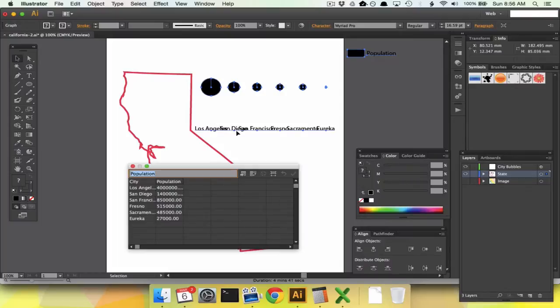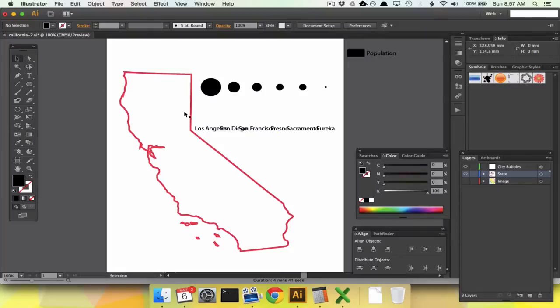Now all we need to do is maybe make this text a little bit more readable so we know which cities we're working with, move the cities to the places they belong, and then resize them to be, let's say, a nicer size. So the first thing we will do is we're going to go grab our white selection tool, and we're going to select all of the text. So you can either click and drag and grab all the text, or you can hold down Alt and then click twice, and it'll select all the text.